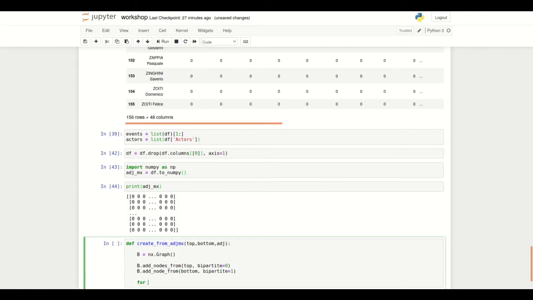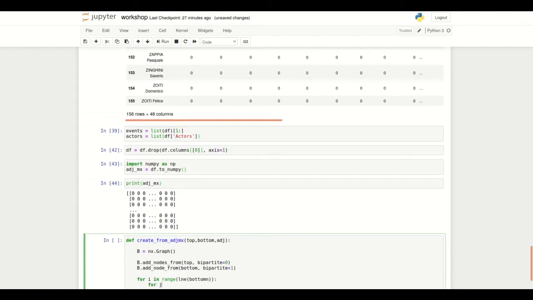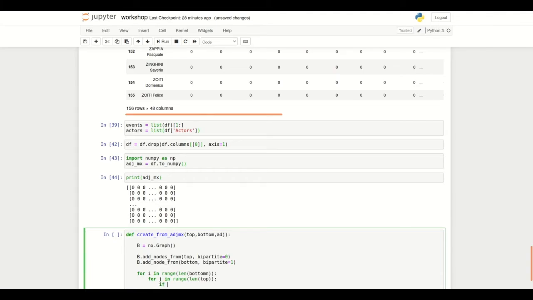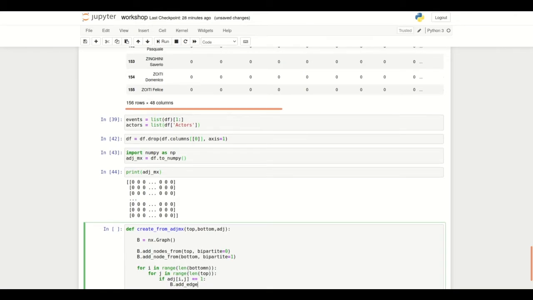Then what I'm going to do is iterate through each row, in range length of bottom, to get each actor, and iterate through the events, length of top. If the value of that actor with that event is 1, then we add an edge.